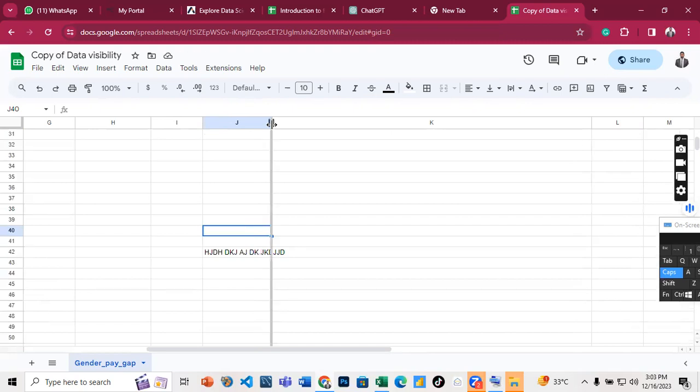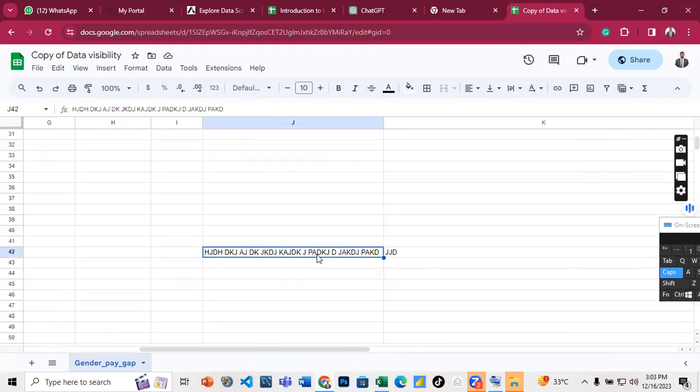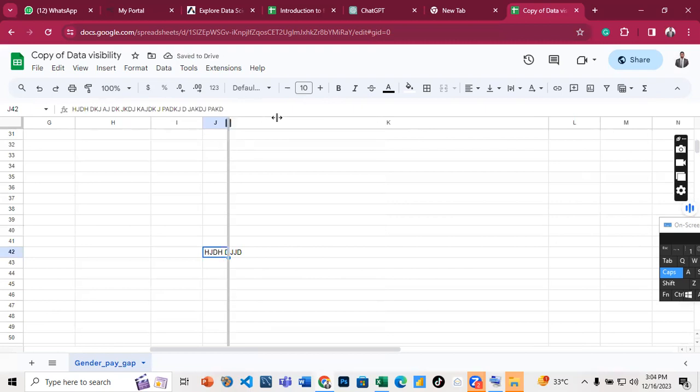The moment you double click it, it will open to the last edge of the length of that sentence or phrase. But if you don't want to double click, you can manually push it or pull it to where you want it.